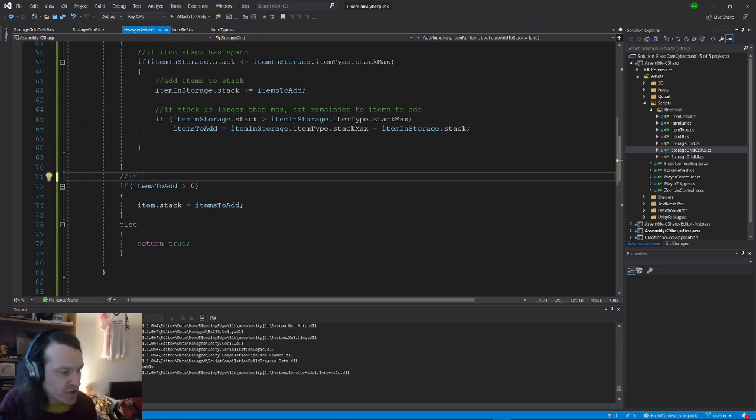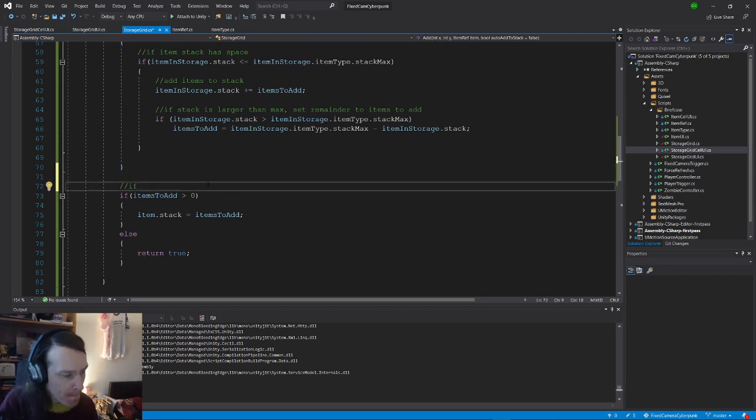Again, I'm going to try and comment each section of this so you guys understand what's happening. So if there's any items left, add back to stack. Comments, oh great. Yeah, correct, Nova.